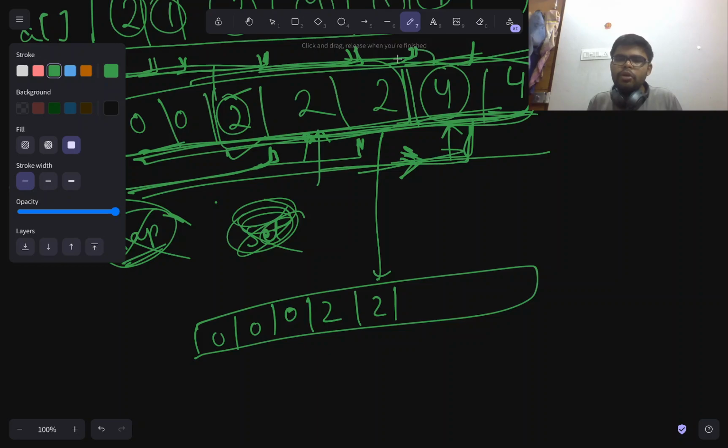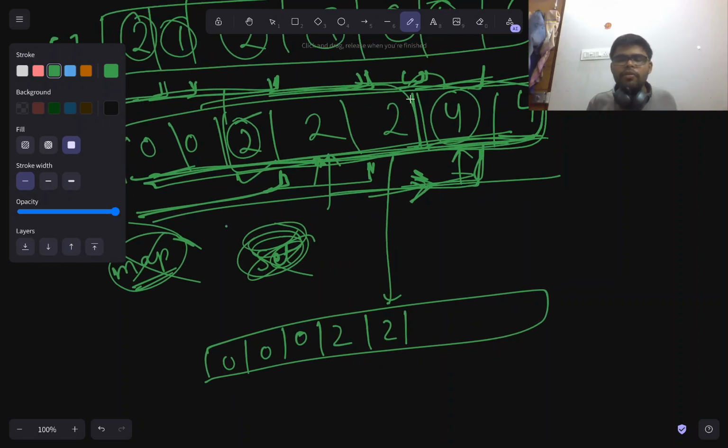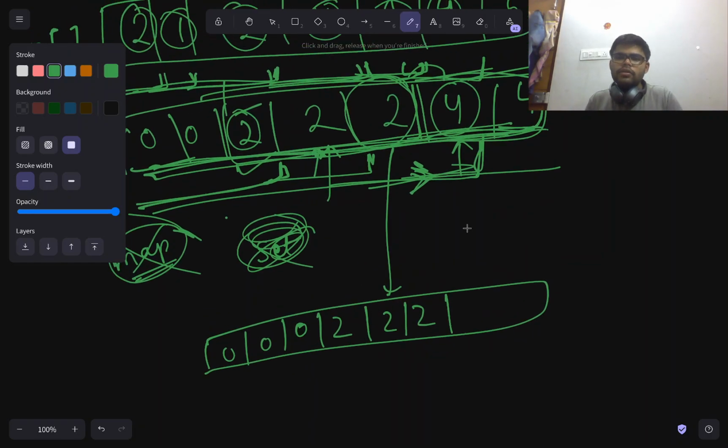So it would be equal to the element which was coming before it, if it was coming more than once. Like in this case, 2 is coming up more than once. So you will have a 2 coming up here. Yeah, at the place of this 4, we got a 2.